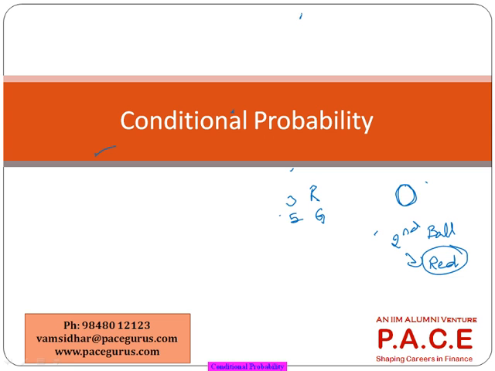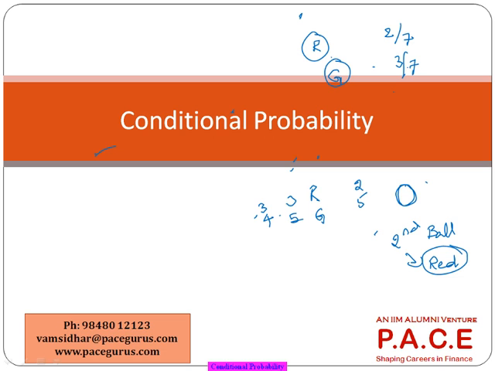Now what is happening? Assume that the first ball was a red ball. Then I would be left with only 2 red and 5 green in my bag. So the probability of the second one being red is 2/7. Assuming that the first one was green, I would be left with 3 red balls and 4 green balls. So the probability that the second one is red is 3/7.